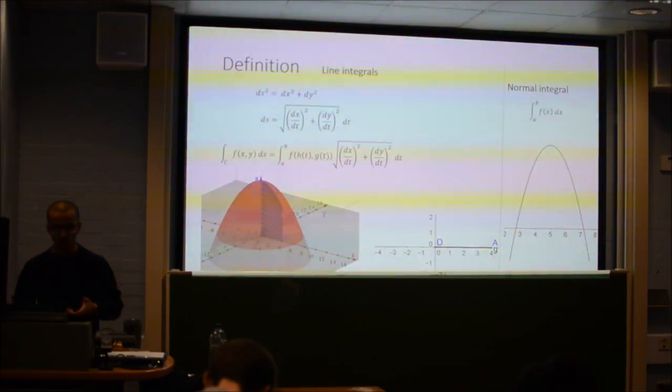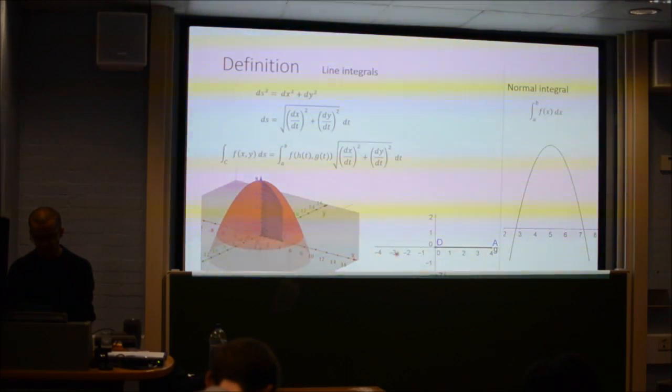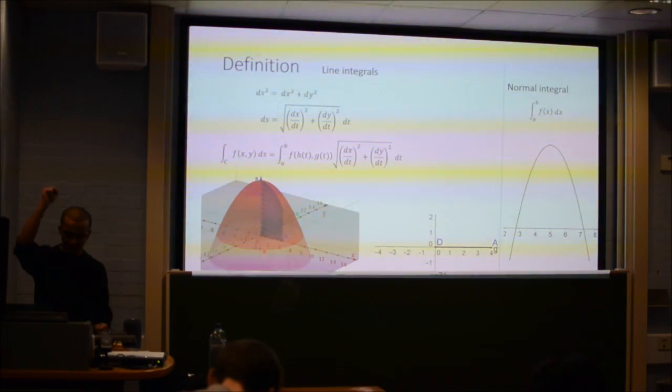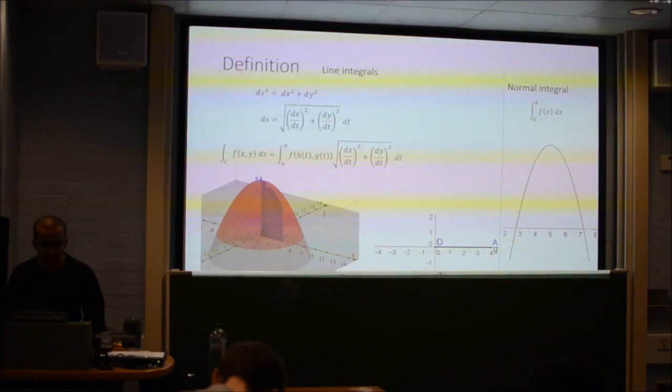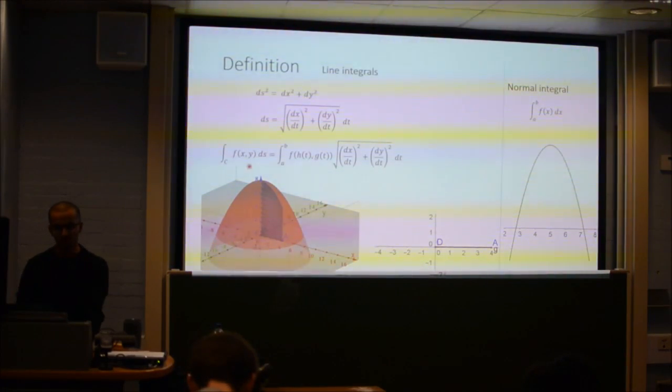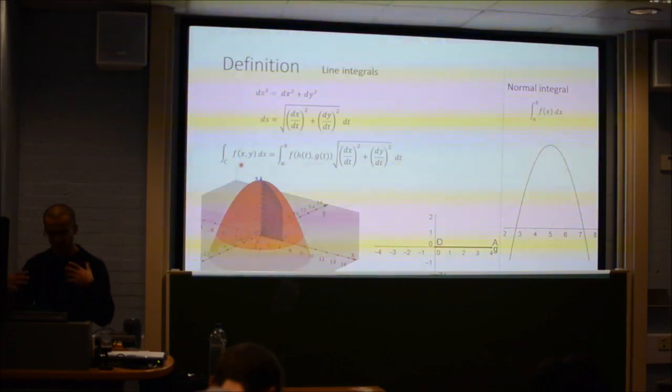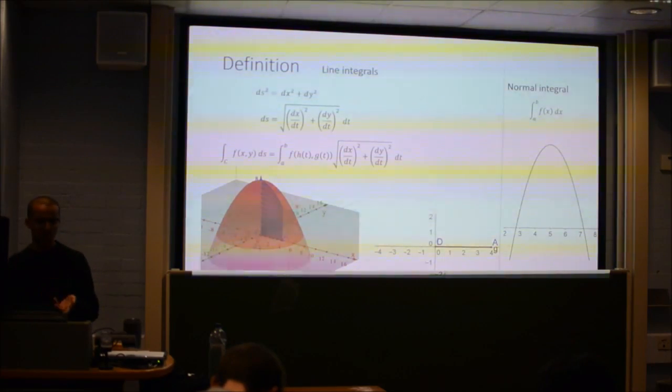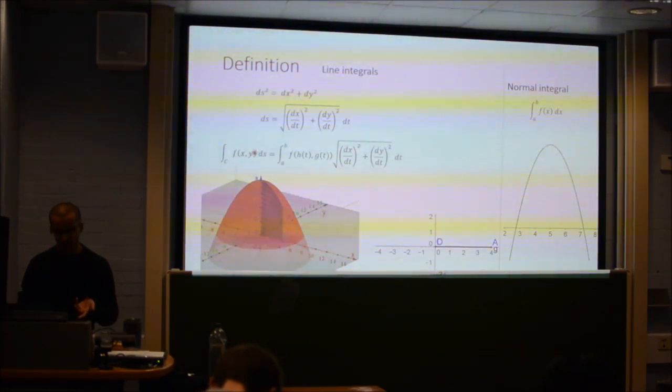We have this xy plane over here, which in this figure is just the xy plane. This is x, and this is y. And then our z-axis, in this case, is represented by this function f of xy. So this function actually depends on both the x and the y. The idea is that you can go to any point on the xy plane and it will give you some value from this function.